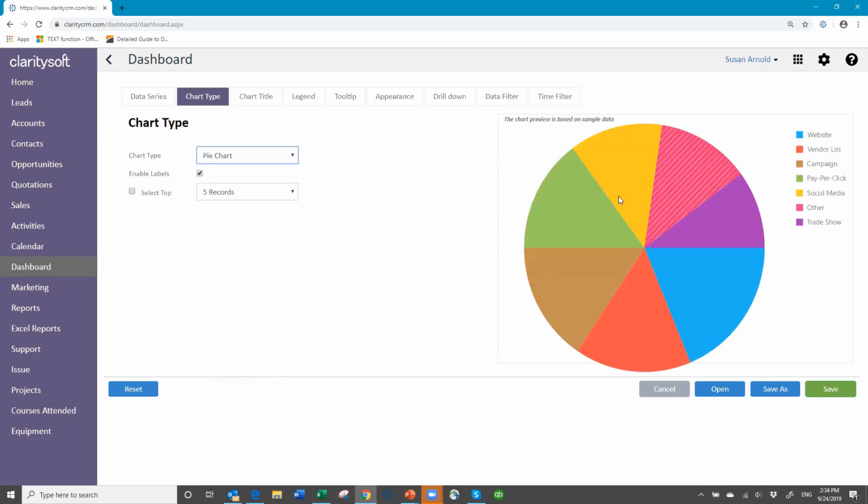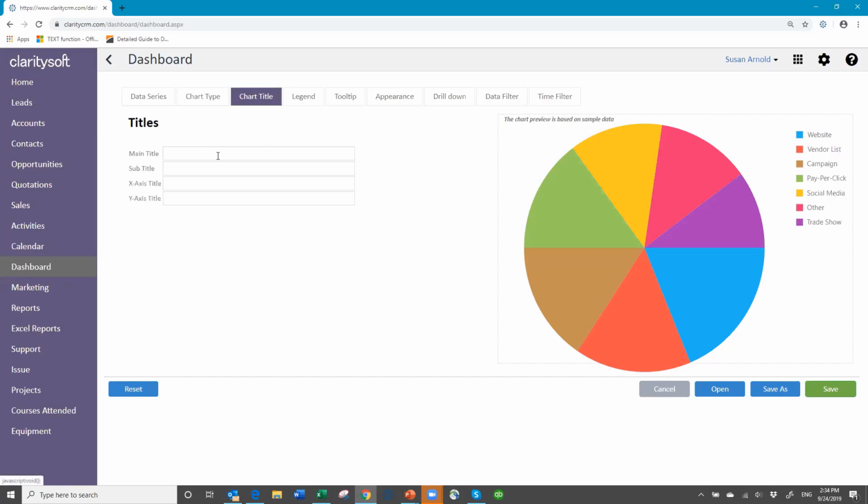So I have this nice brightly colored pie chart, and over here I can see my different lead sources. All right. And if I turn on my labels, then when we get out there, I will see the count of the different lead sources next to each pie piece. And I don't want to do a top 5.